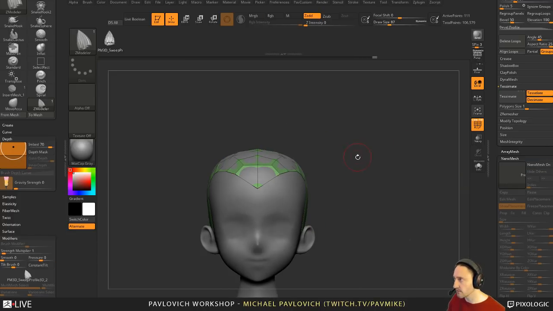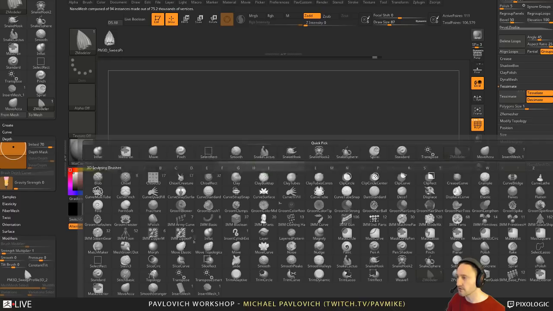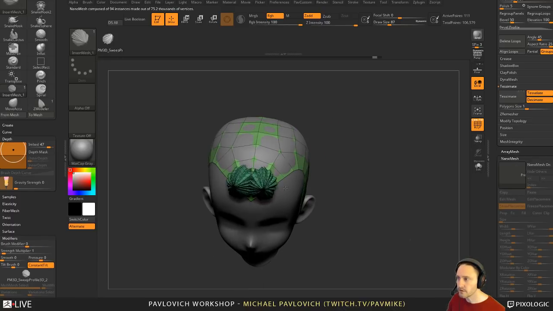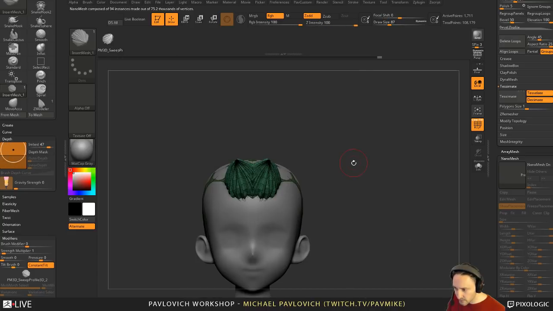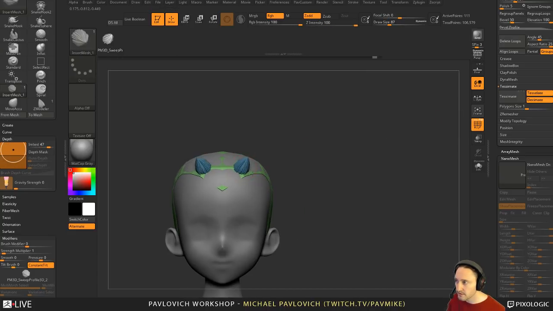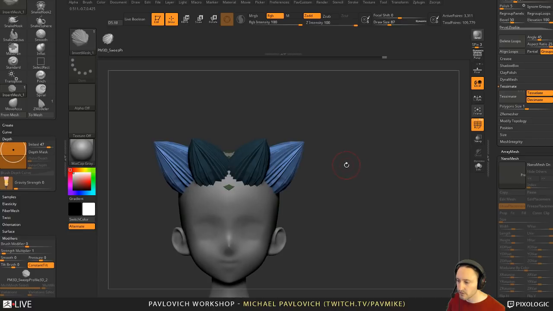So with our hair cap selected, we've got our brush selected with our InsertMesh Brush, and we're going to go ahead, oops, not our InsertMesh Brush, that's our NanoMesh. There we go. So now we can go through here and just stick all these on, and although, you know what, it does look like he's fairly symmetrical. Let's turn off line here, and we can break symmetry once we're done.